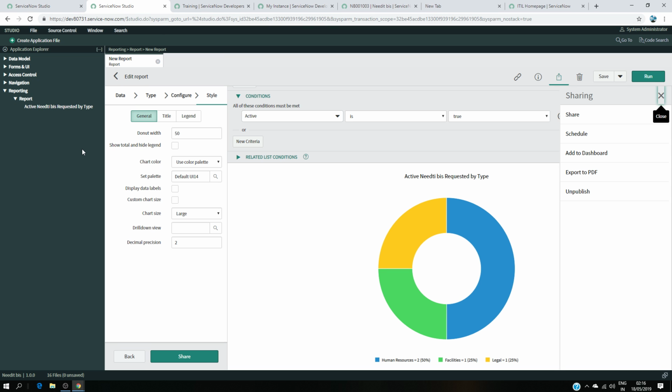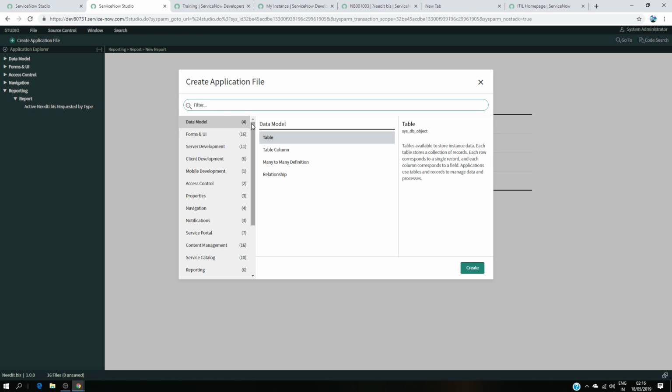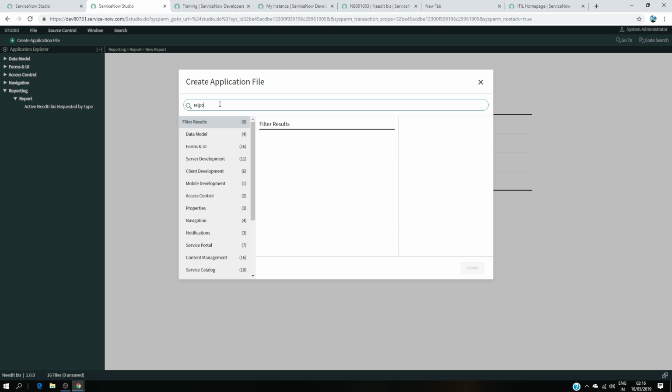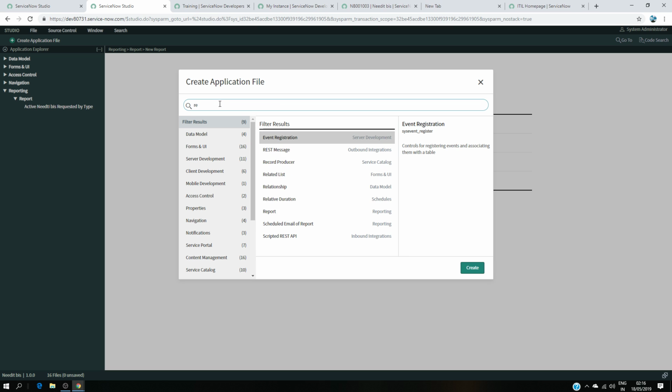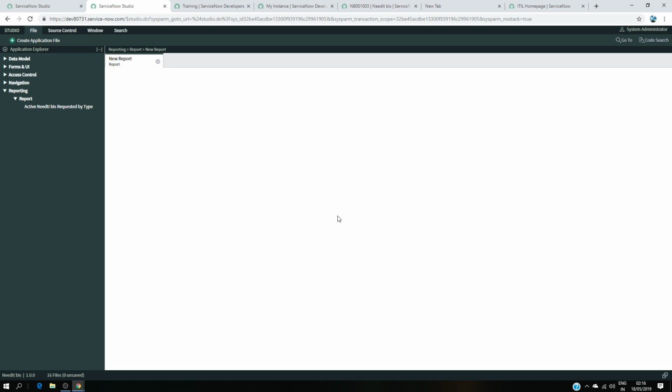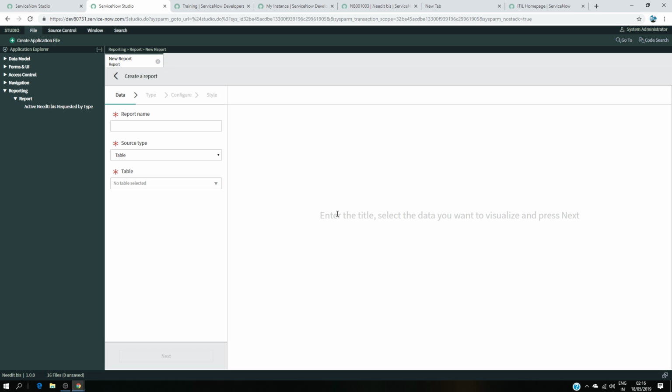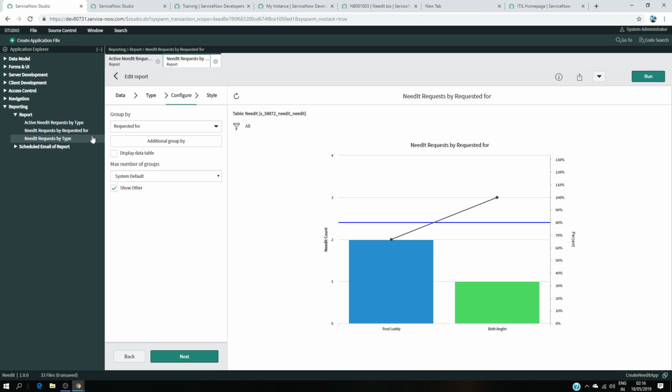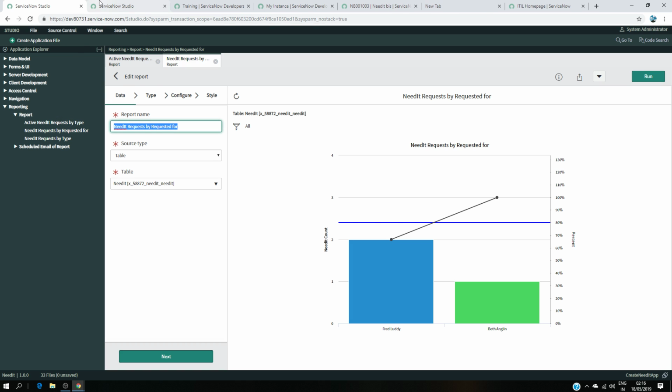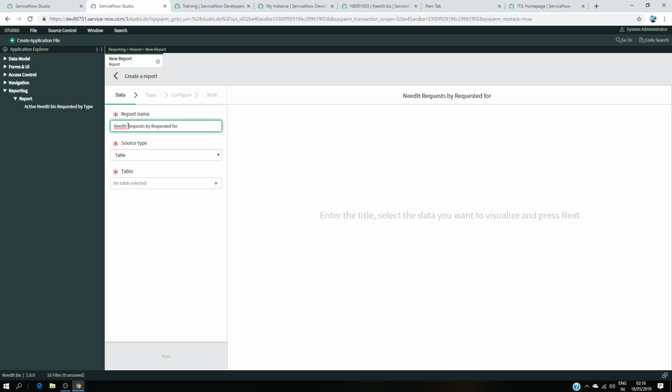In the same way, I'm going to close this one, create new application file, report, click on report, create, and I'm going to take the title here and put fees.